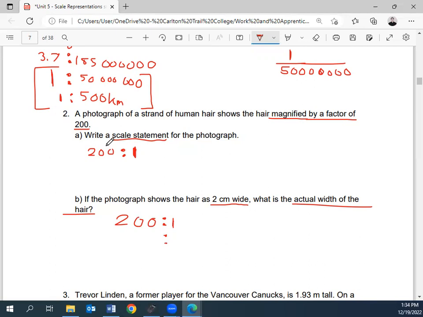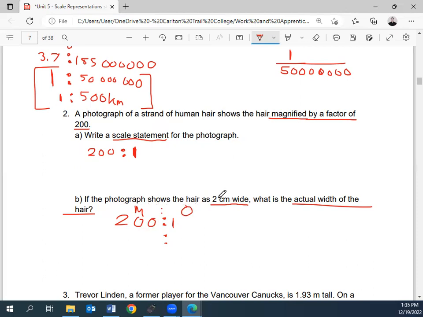So I do my model to my original. We want to find the actual width of it. And it's going to be like 0.00 something, right? A hair is tiny. So I have my ratio and now I need to set this up. So this 2 centimeters wide. Let's do it the way we used to do it, which is where we just set up 2 ratios like this. Is this going to be on the left or the right? The photograph. That will be on the far right. You think it's over here? It'll be 1 to 200. So it's a model to original.